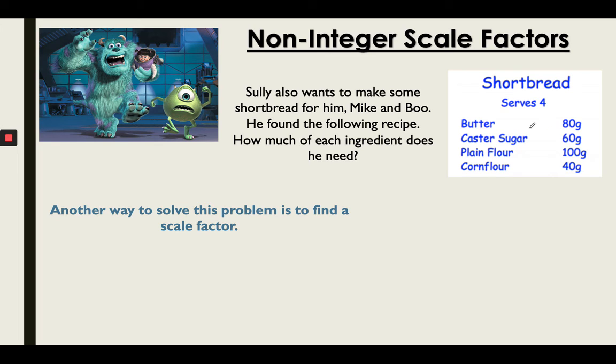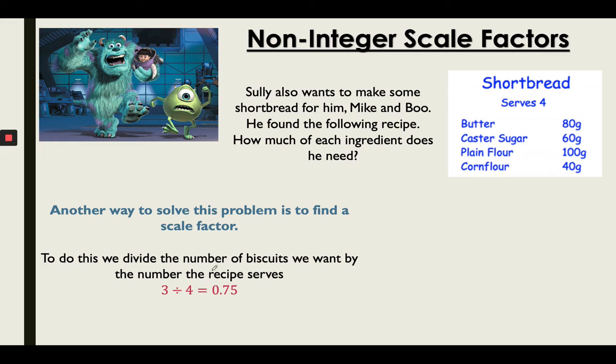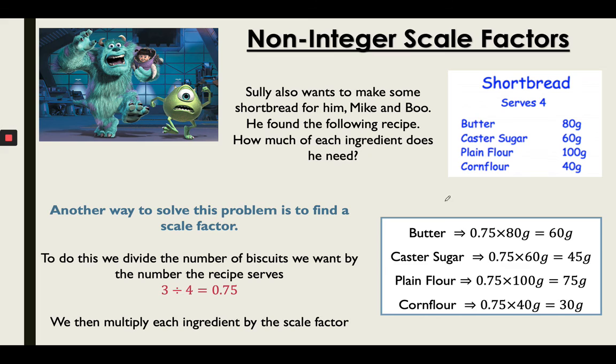Now we know that our scale factor for this would be 3/4, 3 divided by 4, which is 0.75. All you do to get your answer, this would be for a calculator, you do 80 grams times 0.75, and that would give you your answer. And if that was a calculator question, it's a lot easier than writing out the whole unitary method. However, you do need to know both methods. So don't just always jump to the calculator method.